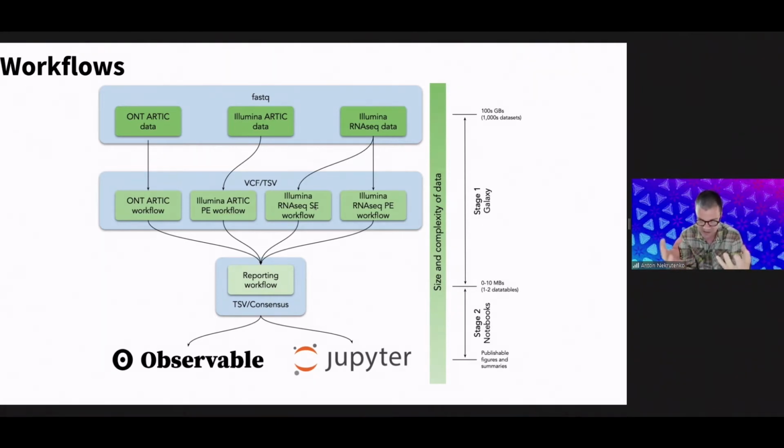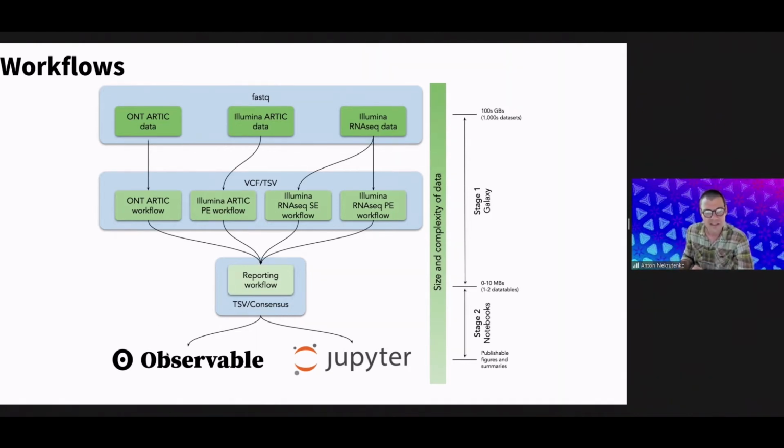These are the rare types of studies, there aren't that many of them, when actual samples from a patient are taken and RNA is isolated, and it's done using RNA-seq. So there is no amplification step, and that's ideal data for looking at intra-host variation. So four workflows: Oxford Nanopore for ARTIC, Illumina for ARTIC, and two kinds of Illumina workflows for metatranscriptomic data. And then we also have a reporting workflow which generates outputs which can be used for interpreting these results.